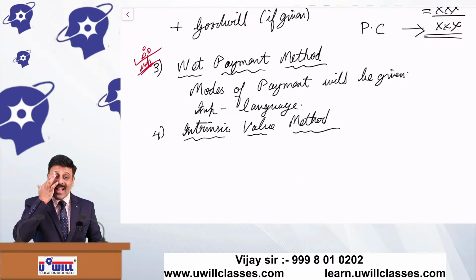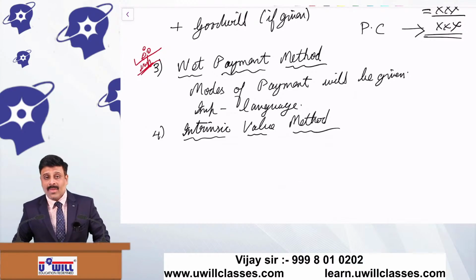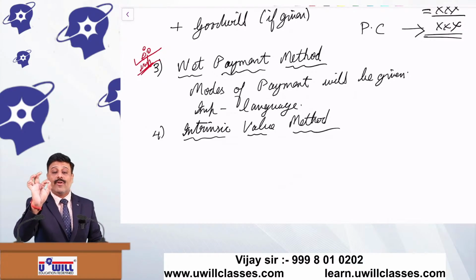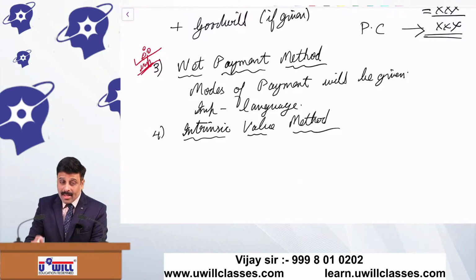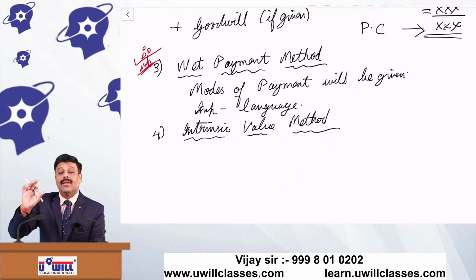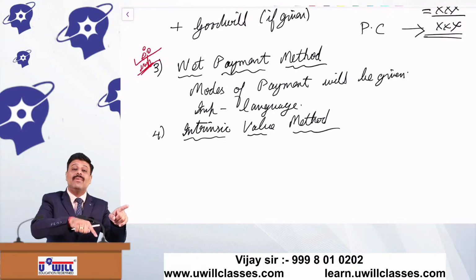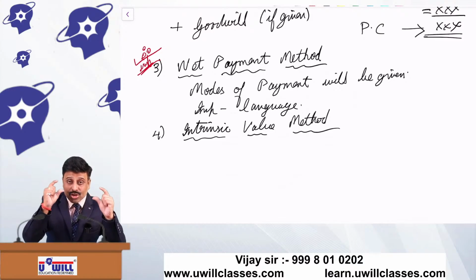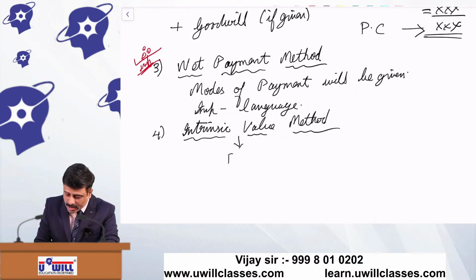So intrinsic value of shares, you don't have to find, it will be directly given. You don't have to find it, the intrinsic value of shares will generally be directly given. What we are supposed to do is, see, in net payment method, I told you the ratio language will be important. That ratio, for 2 shares of A Limited, 5 shares of B Limited, will be given. How is that ratio decided between the two companies? With the help of intrinsic value.